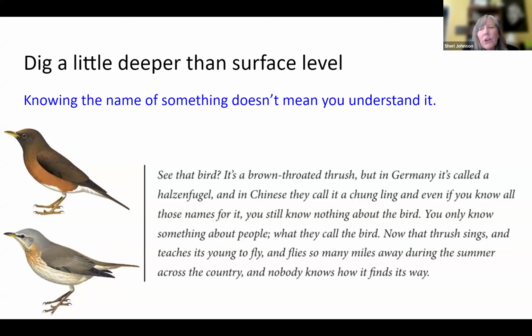Maybe in part his curiosity came from interactions with his dad, with whom he often went on walks in nature. He recalls one of their conversations outside, where his dad rattles off the name of a particular bird in many different languages and explains that that doesn't help you know more about the bird. It really helps you know more about people and language. To really know more about the bird, you need to ask questions about and observe the bird itself.